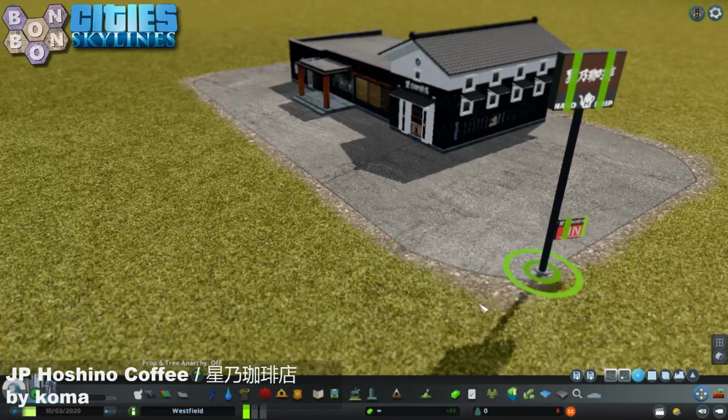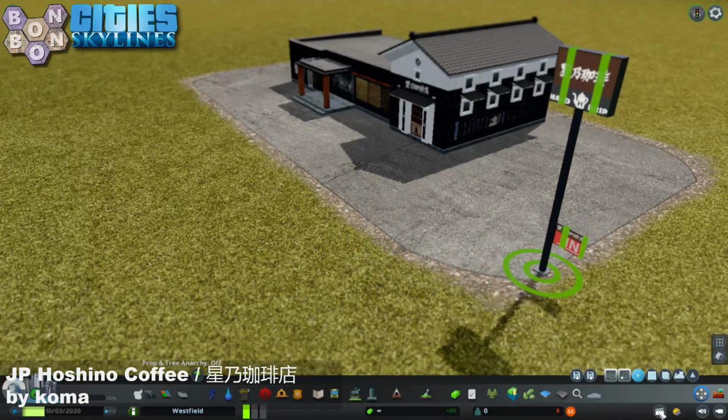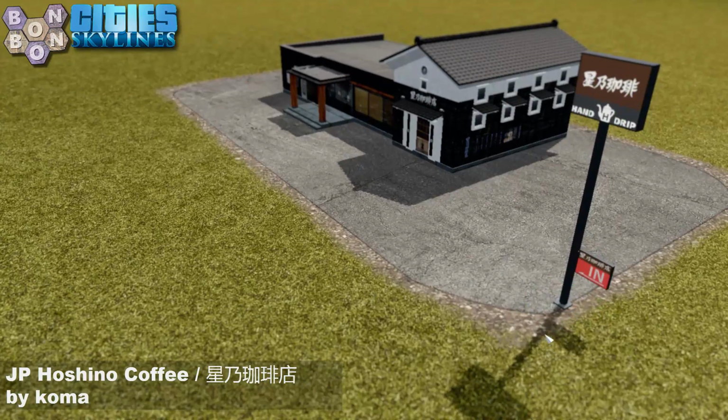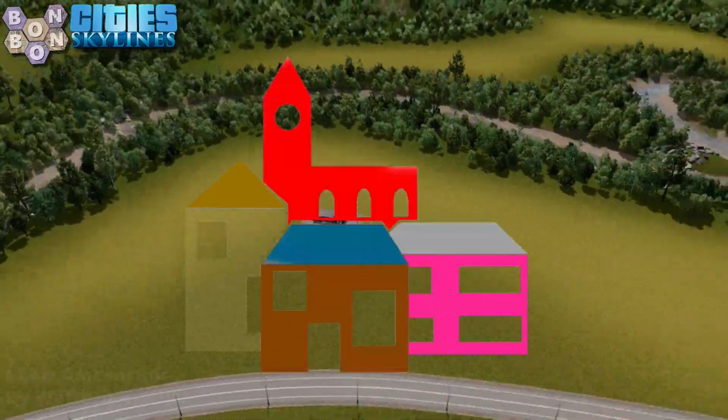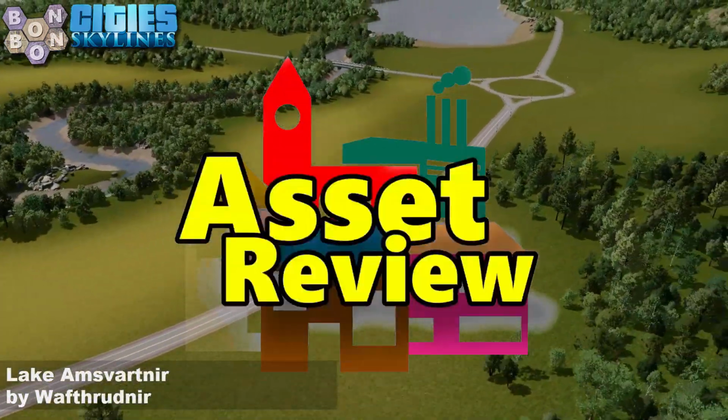Oh, that post, by the way, that is a prop. You can just move that anywhere you like to make it all look very good indeed. So there you go, JP Hoshino Coffee by Koma. And that is today's asset of the day.